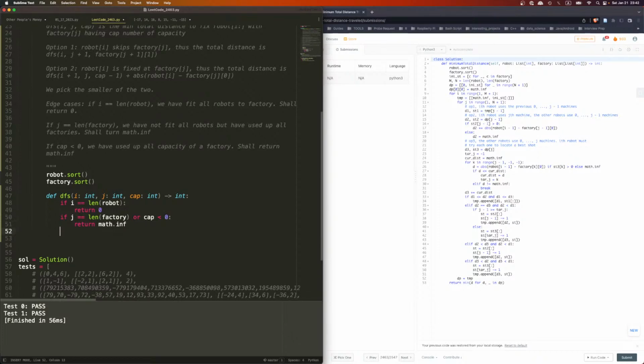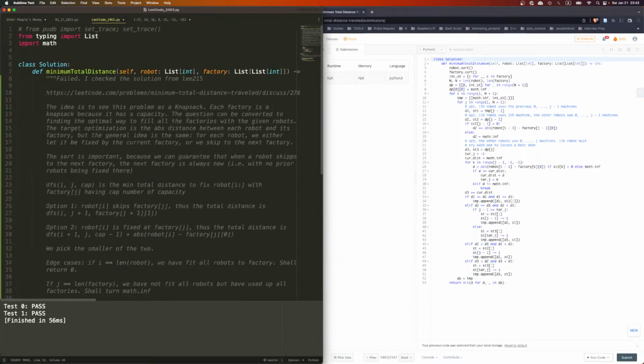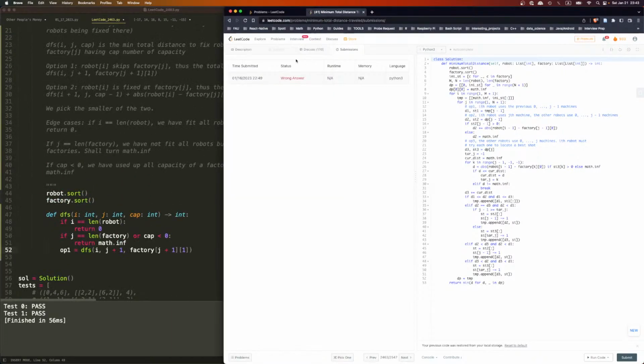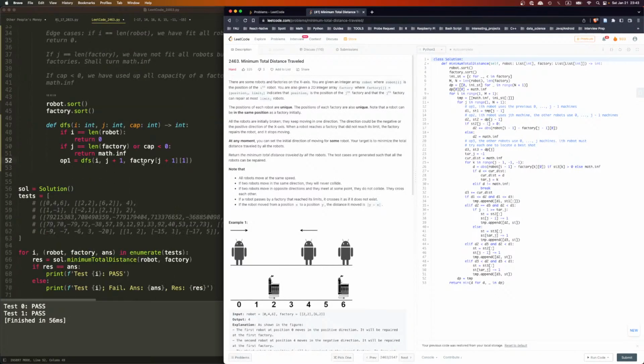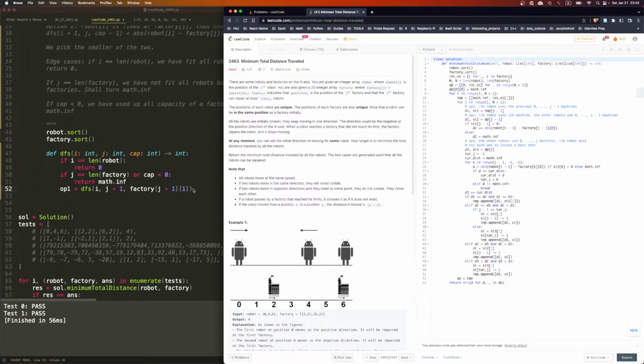Otherwise, option 1 is equal to dfs, I skip this, so I do the same thing, but I go for the next one, factory j plus 1, capacity is 1, right? Position and capacity, yes.